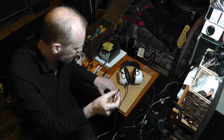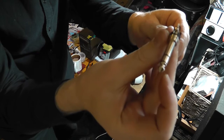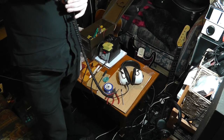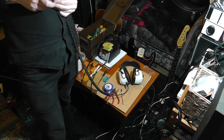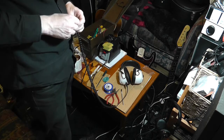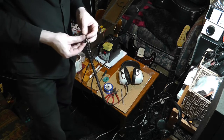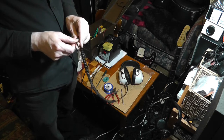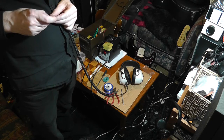Okay, so at length, I decided to cut all the wires back and start again to get all that snotted together effectively, hopefully. So we reassemble our connector, or assemble our connector. Lock it on. Okay. Down to there. Okay.